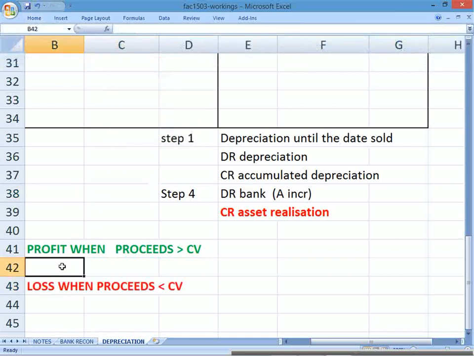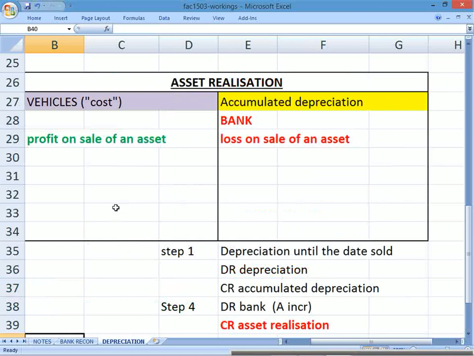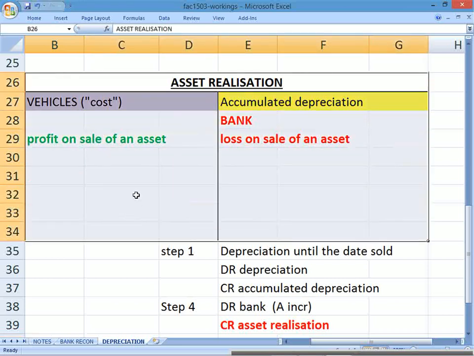Alright, so that's just the theory. Okay, we'll look at that if it does get tested. Okay, I haven't seen too many of those examples in terms of an asset disposal. Okay, it's a possibility, but we never know. Okay, so as long as we've covered it, that's okay. Okay, we'll look at past papers as a guide to see how important it is. Okay, but this is something that you might have to look at in terms of the actual disposal of an asset.